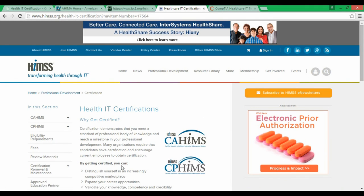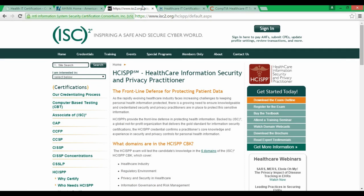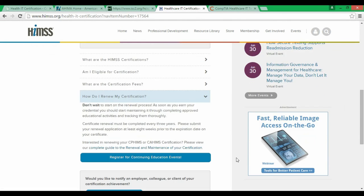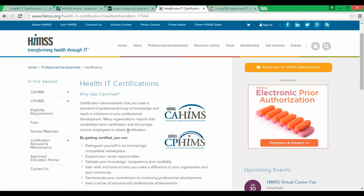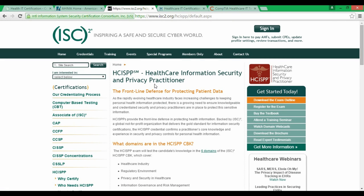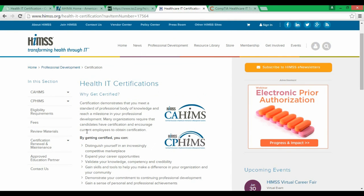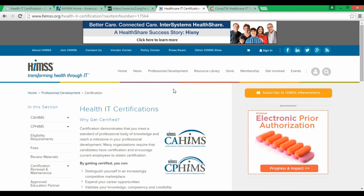Depending on which country you are in, I personally would say go with HSHIP because I see it has more recognition. You might wonder why I placed CAHIMS at number two and HSHIP at number three. The reason is that HR departments at hospitals more easily recognize CAHIMS compared to HSHIP, which tends to be recognized more by doctors and clinical professionals. The problem is that a doctor is not going to hire you — the HR department is. Both certifications teach similar things.